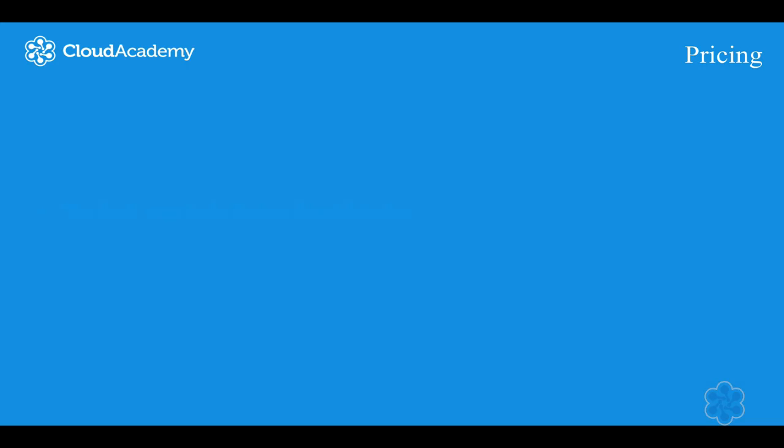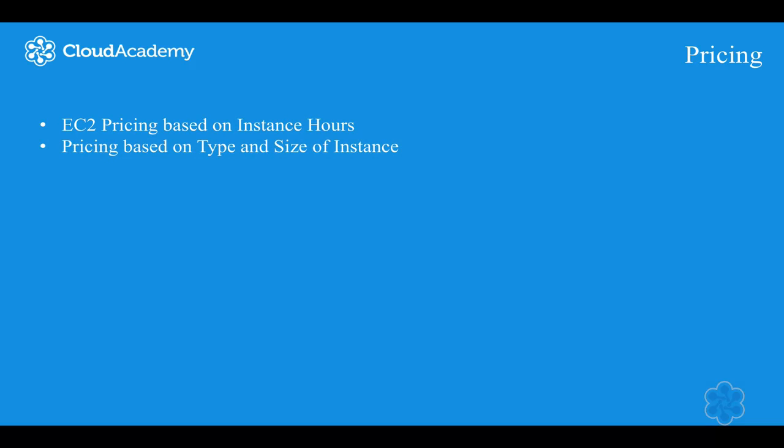Pricing is an important aspect that you need to understand, and as we previously mentioned, if you are new to AWS, you are eligible for the free tier, which gives you access to EC2 resources. EC2 pricing is based on a per instance hour consumed for each instance, and this starts from the time an instance is launched until it is terminated or stopped, with each partial instance hour consumed being billed as a full hour. There are different pricing schemes based on the type and size of the instance.